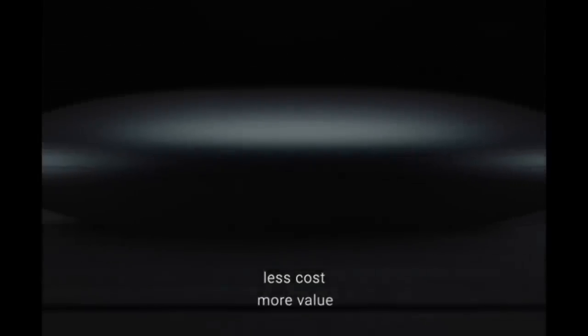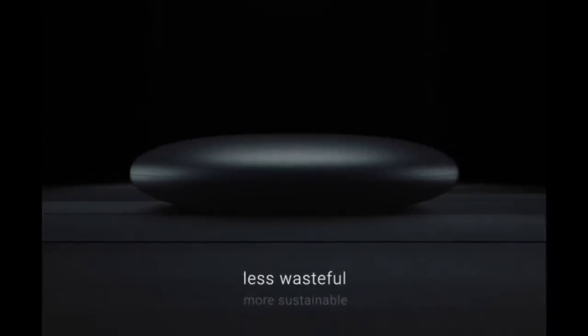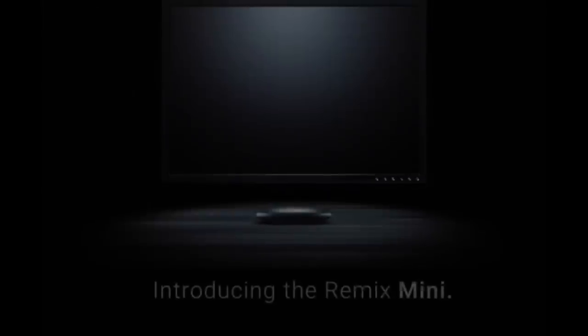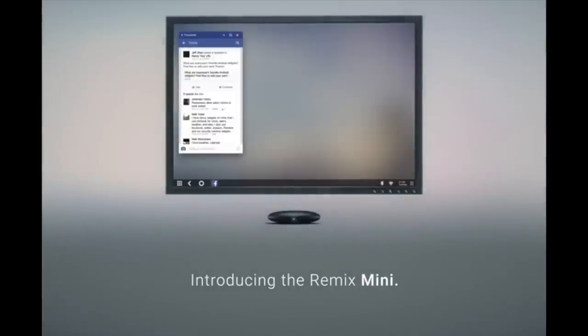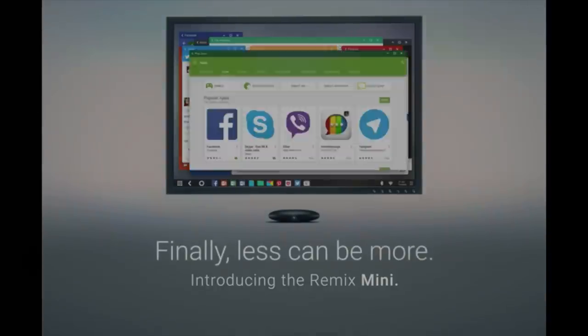Less cost, more value. Less design, more functionality. Less wasteful, more sustainable. Less waiting, more doing. Less power, more performance. Less windows, more apps. Introducing the Remix Mini. The world's first true Android PC. Finally, less can be more.